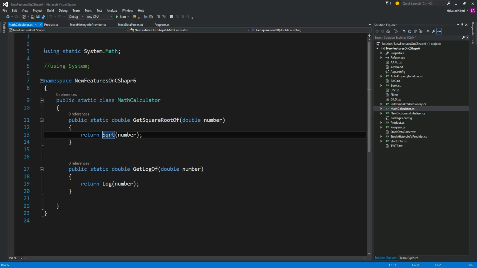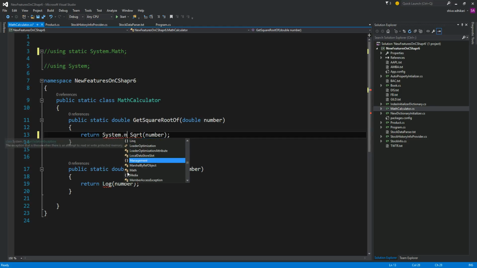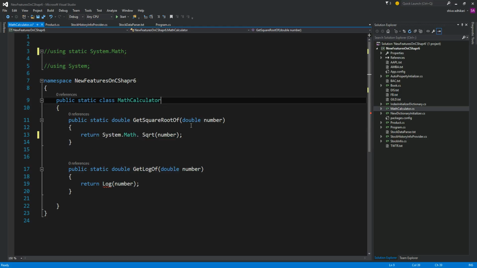Just for demo purposes, I'm going to go ahead and comment out that code. I will talk about this one later. Right now it says, hey, I don't know what the square root is. You have not specified the namespace. So before 6.0 we used to write something like this: Math.Sqrt. It's happy now.